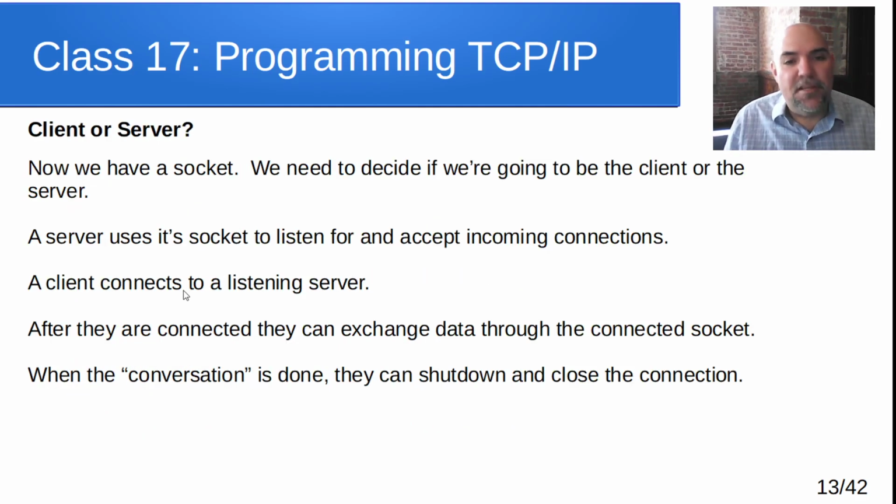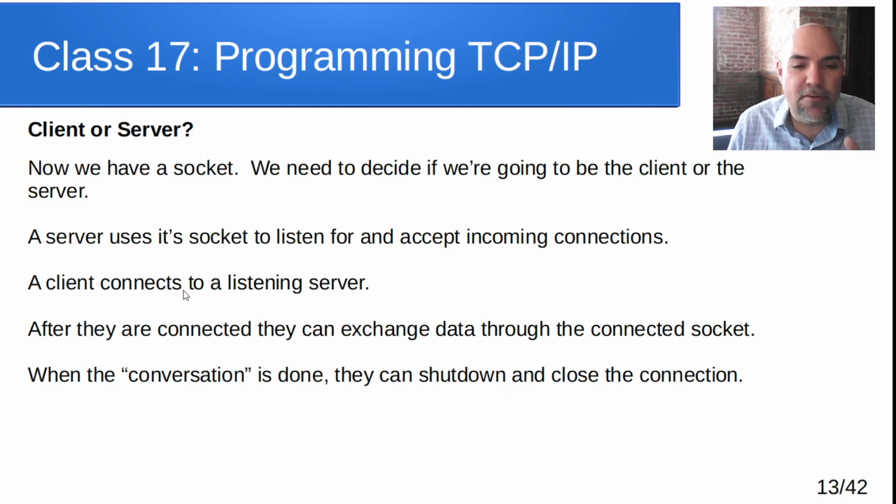All right, now that we have a socket, we need to decide if we're going to be the client or the server. Now, what's the difference? A server, you might think it's sending data out, but really the client could be sending data. The difference here is which one originates the connection and which one is listening for incoming connections. So a server uses its socket to listen for and accept incoming connections, and a client connects to some listening server. So that's the difference.